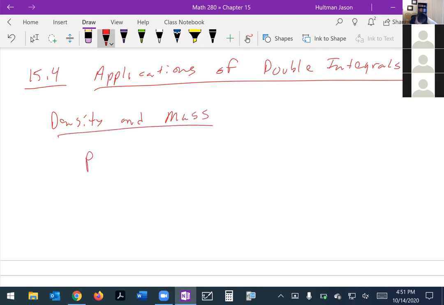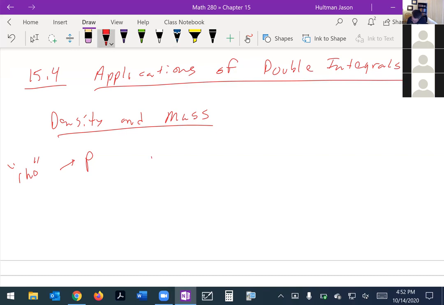So I could have a density function, which is really rho. I don't know how to draw rho real well. It's a Greek letter rho. It's just going to look like a P, because I don't want to spend the time trying to figure out how to draw rho really nicely, and I'm just going to screw it up anyway. It looks like an E, so this is very confusing. So in this class, it's going to be P. So rho is P. Just deal with it.